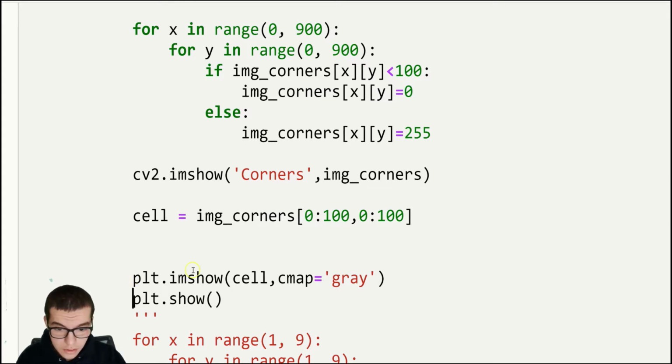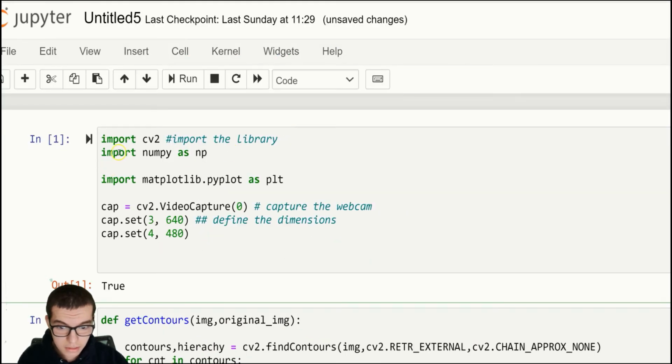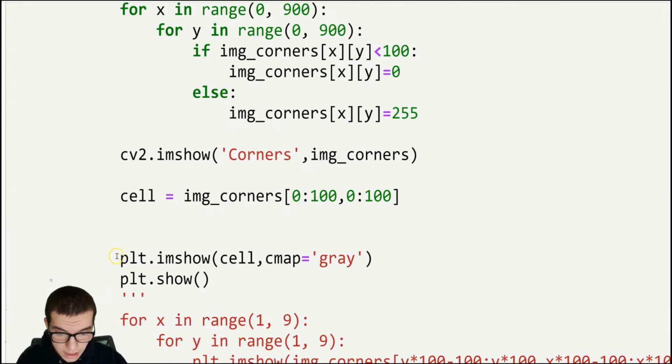So we use plt, and to have that you must import this library: import matplotlib.pyplot as plt. Then this is how we display it. You just write plt.imshow(cell), because it is the name of the image, comma, cmap equals gray.